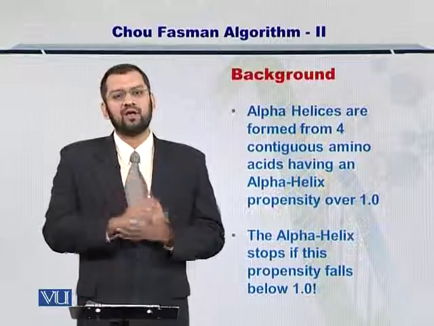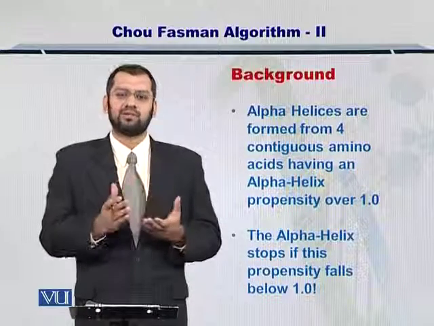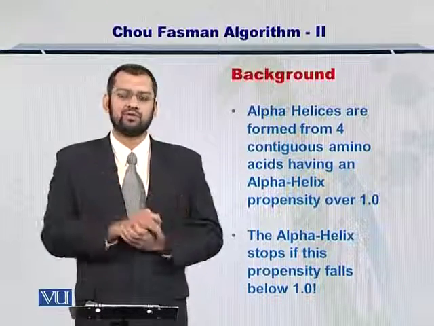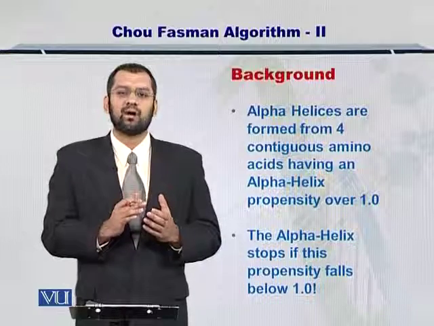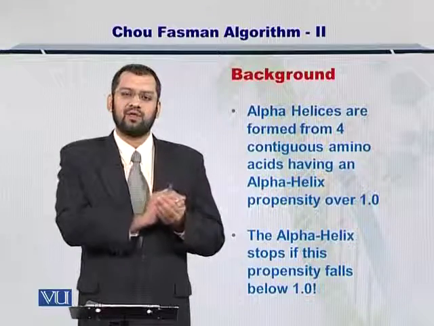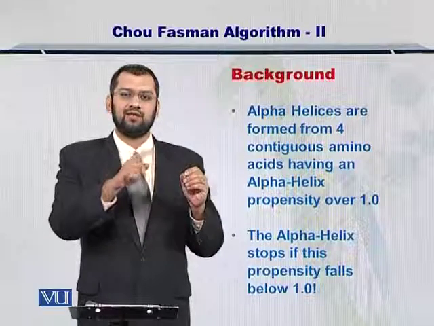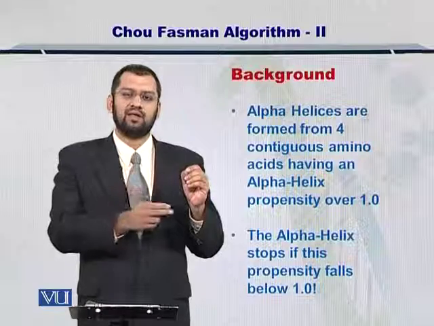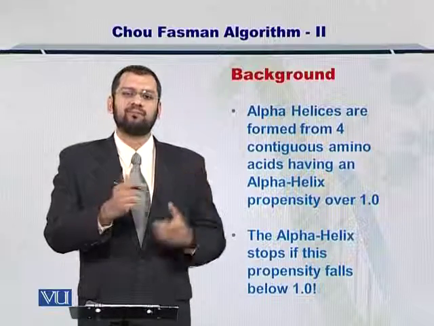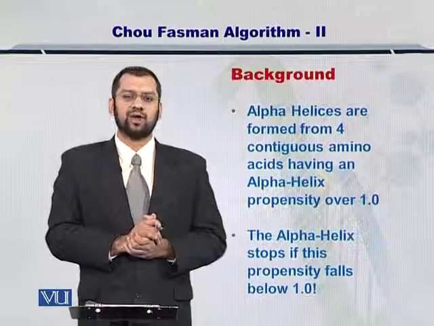However, besides the alpha helices, there are beta sheets and turns and loops and coils as well. So how do we go about transitioning from alpha helices to beta sheets? Because in a bigger protein, alpha helices can be connected to beta sheets or loops. So let's do that in this module.